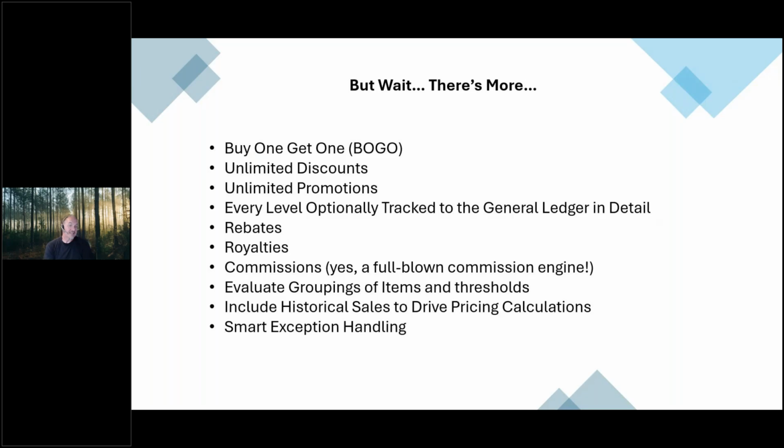Every accounting system that I know of has only one discount. With Rockton Pricing Management, you have unlimited discounts, and every single discount can be tracked in detail to the general ledger so that you can break out the different components. You can break out your tariff from your discount, from your sales promotion, from your commission, or whatever.